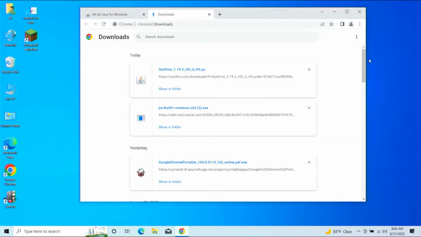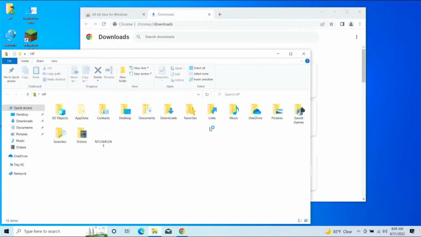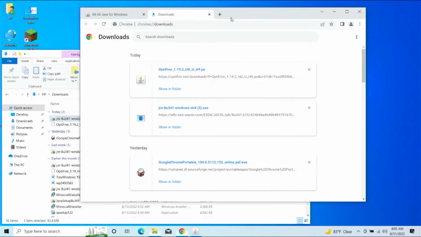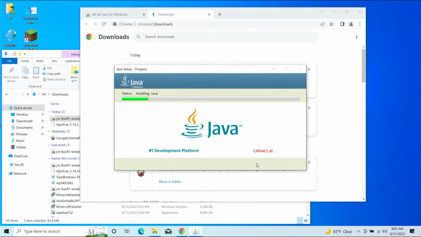All right, it looks like the downloads are done. Of course, here I've got like 3 versions of Java Runtime, but that's okay. I'm going to go ahead and left click on Java Runtime first. Additionally, if you're not sure where it downloaded, most of the time, regardless of the browser you're using, it's just going to put it in the downloads folder. So here's Optifine and here's Java, and we got to install Java first so that we can install Optifine. So that's what this is here. I'm going to just click install. This will overwrite the previous installation and update it if you have an older version. So we'll give that just a second to go.